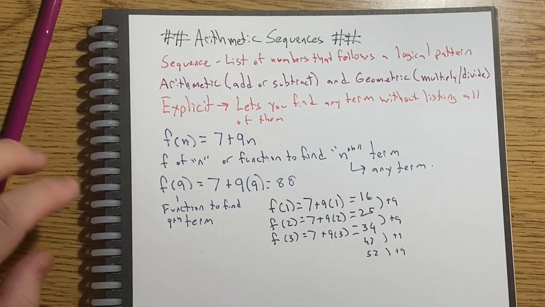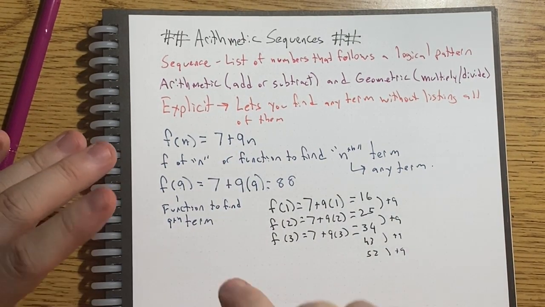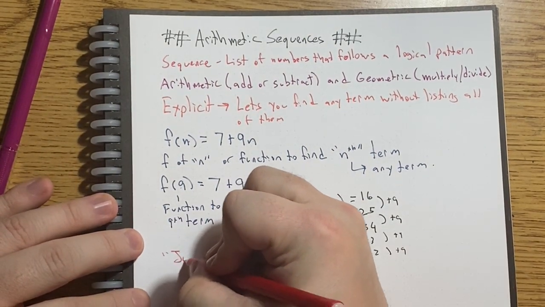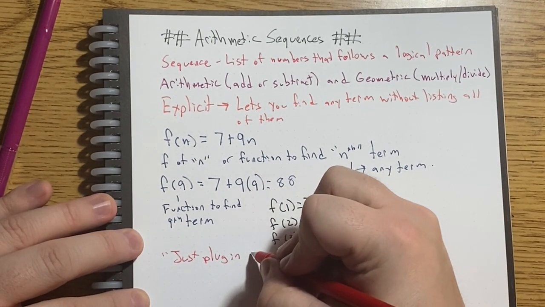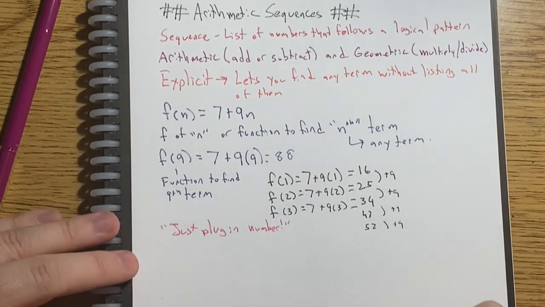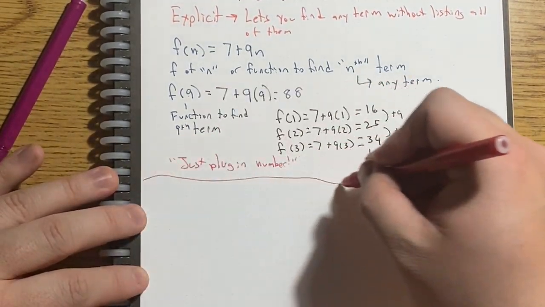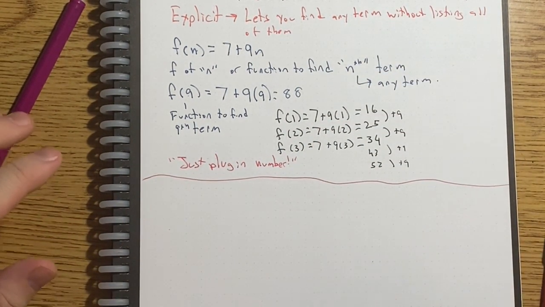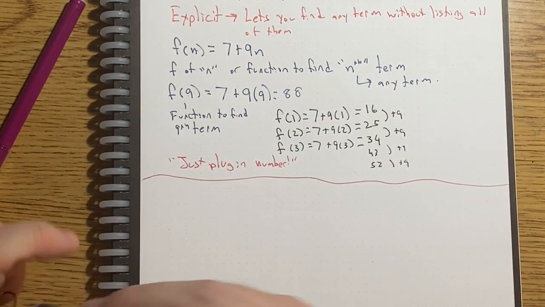Okay. So if I give you a formula like this, all you got to do is plug in the number to find what you want. Okay, here's where people start getting a little bit confused though, because this is a formula, and then I'm giving you a separate formula to make another formula.